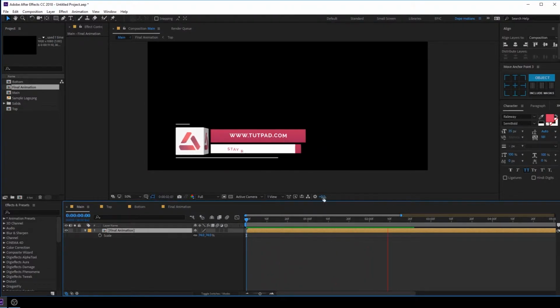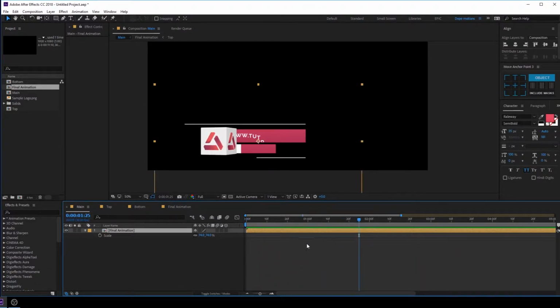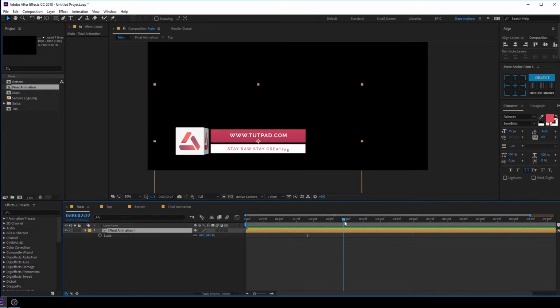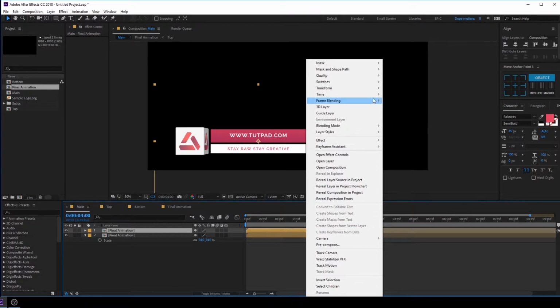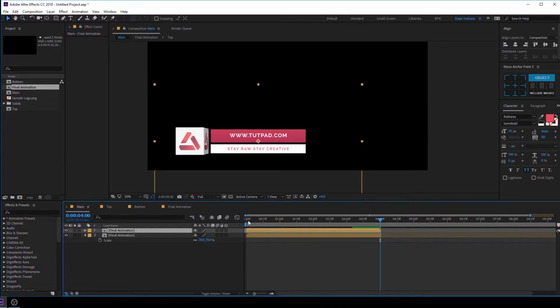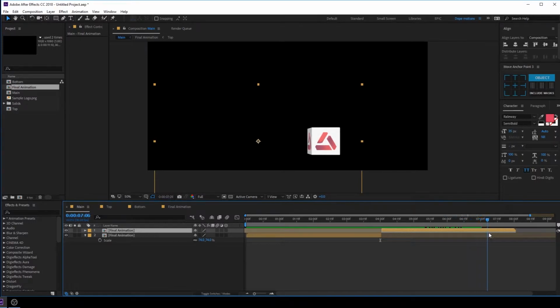So as you can see, it's looking really nice. And now to reverse the animation, what you need to do is, let's say I'll go to maybe 4 seconds, hold Alt and close bracket to crop the composition and hit Control D to duplicate it. Right click, go to time and time reverse layer, hold Shift and drag this composition until it snaps to the time indicator. And there you have our reverse animation.